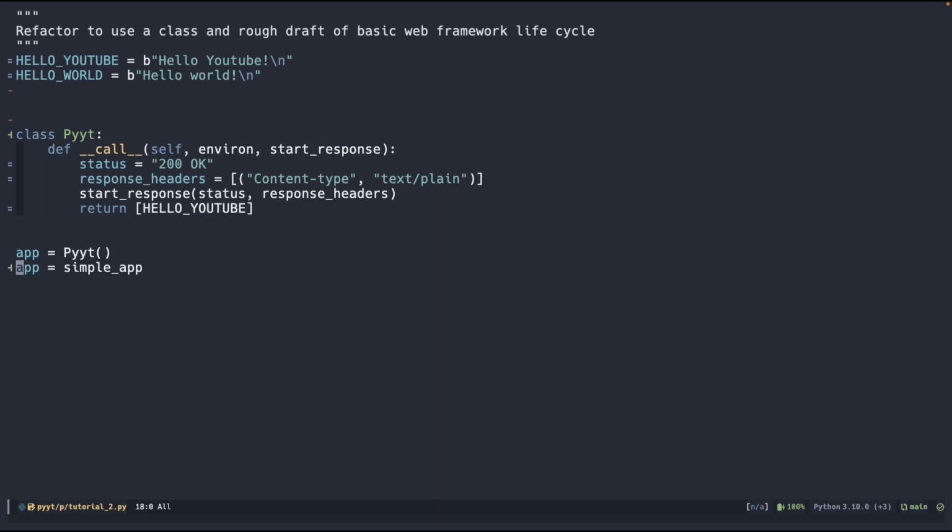In the last video, I showcased the very simple web framework, but for this video, we're going to build the skeleton, or the life cycle, of the web framework, from when a request comes in all the way to when it's returned. So at the end of this video, there will not be something you can run via a web server. It will just be the templating. In the next video, we should have something up and running.